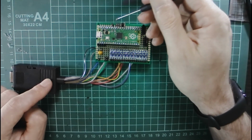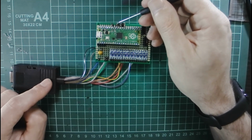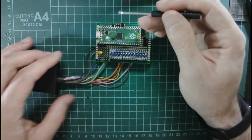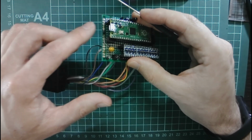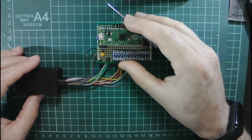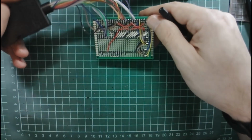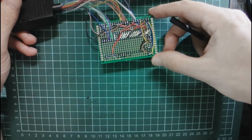Up the top I have an I2C host enable jumper and 2 jumpers to set the emulation mode of the interface. Then there's just a diode so it can be powered by the console or USB without reverse powering the console, as well as a smoothing capacitor. Underneath is just a mess, don't worry about it.